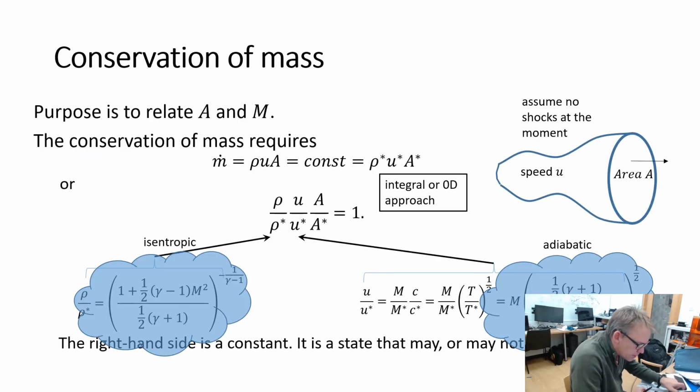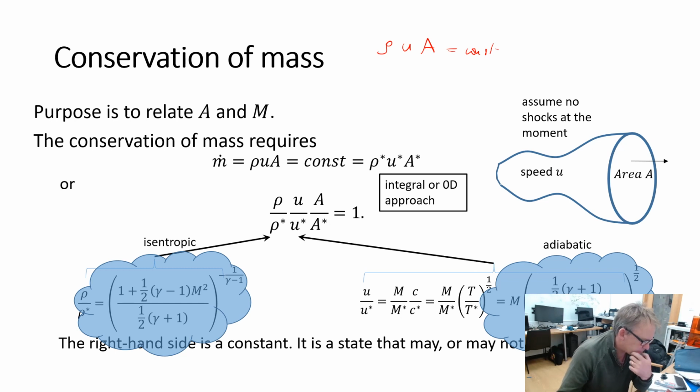So one way to look at the duct analysis problem, which is flow in a pipe whose cross-section area is changing, is simply to apply the conservation of mass, combining what we've discussed before about the stagnation values, and this zero-dimensional integral approach is a simple way of resolving the problem. It's not very complicated. And the idea is really quite simple, which is to say rho times u times cross-section area is a constant.